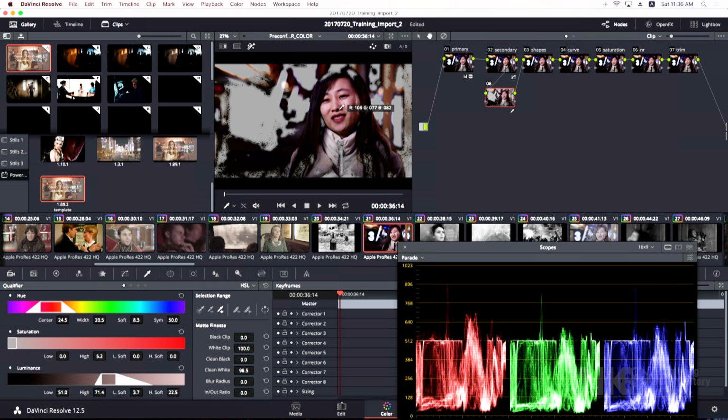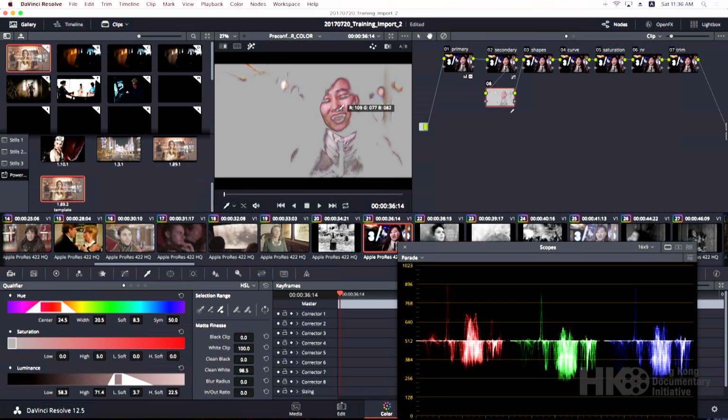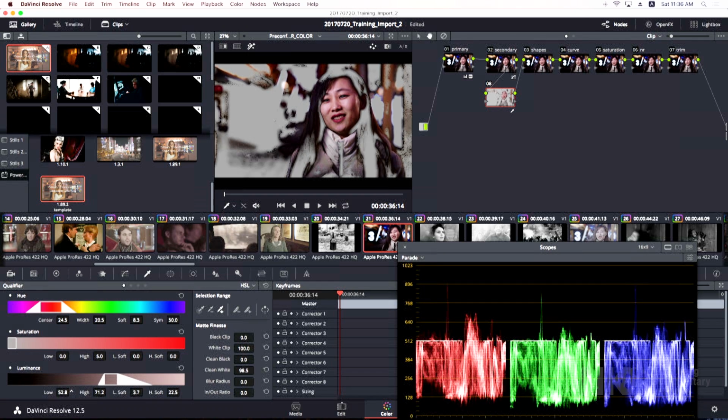Okay, that did far more than I wanted to do, so I'm undoing that. I see what affected was luminance. I'm going to manually move high luminance down, or low luminance down. Okay, picking up a few more things there.